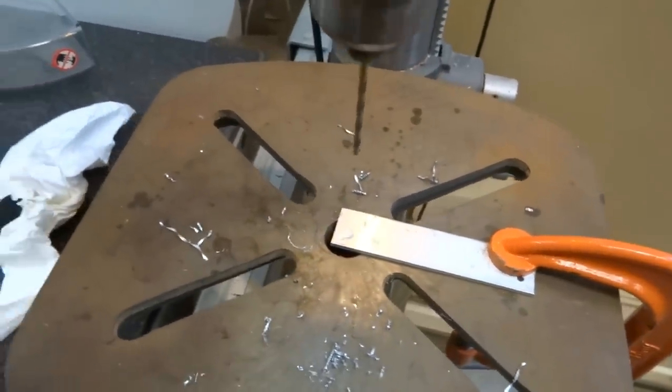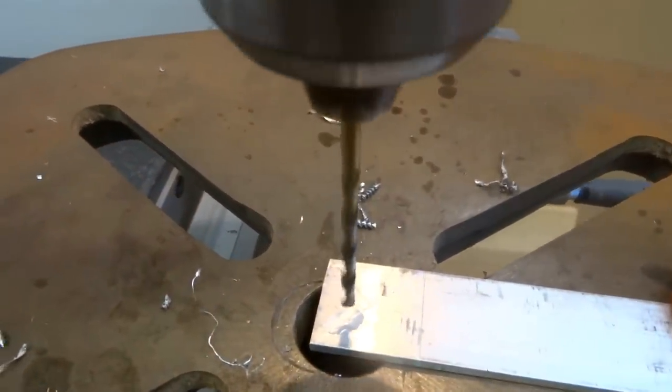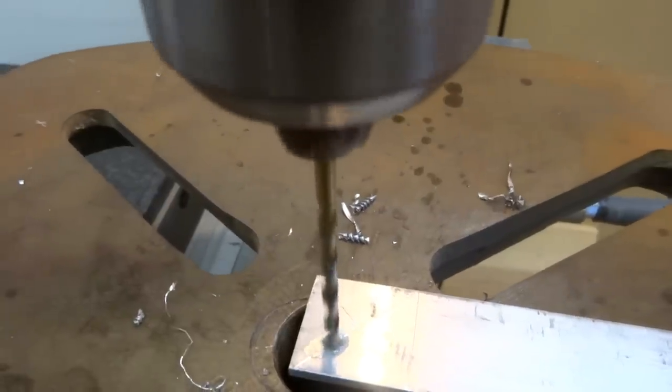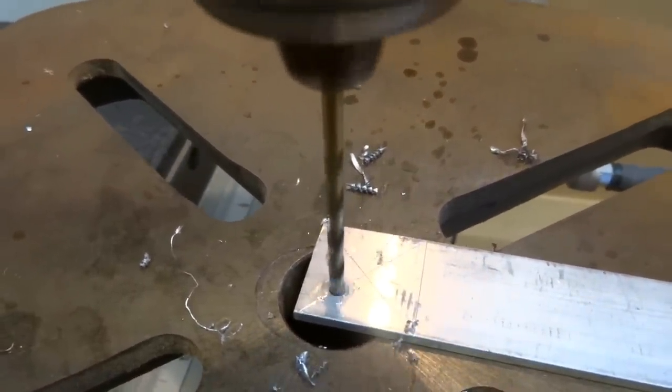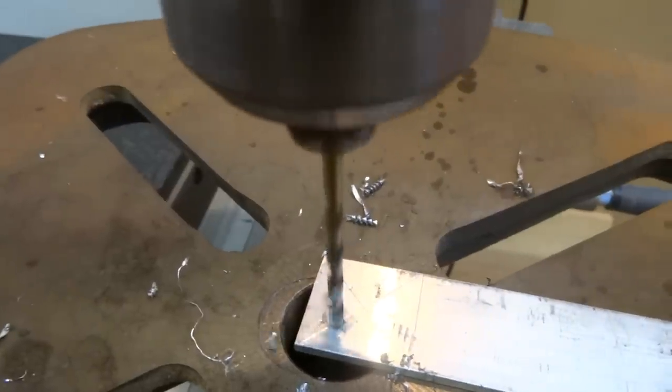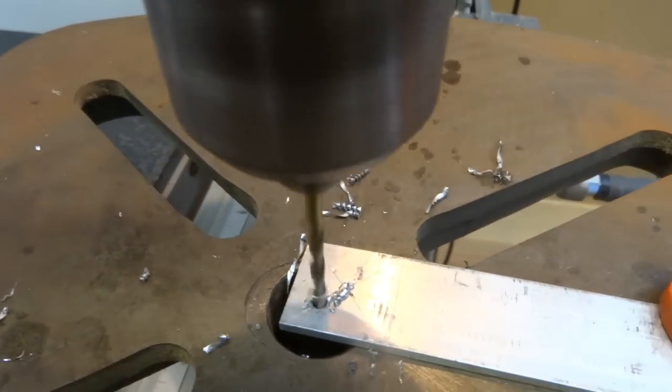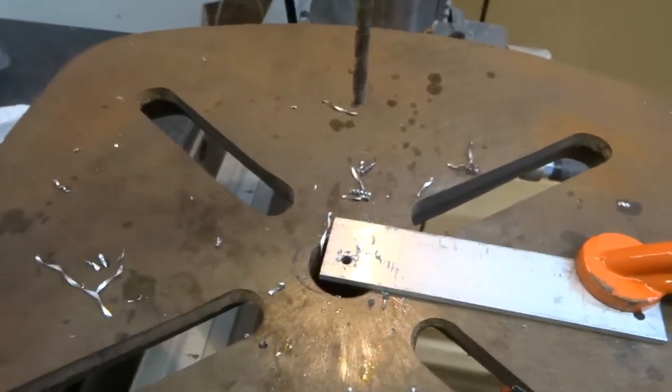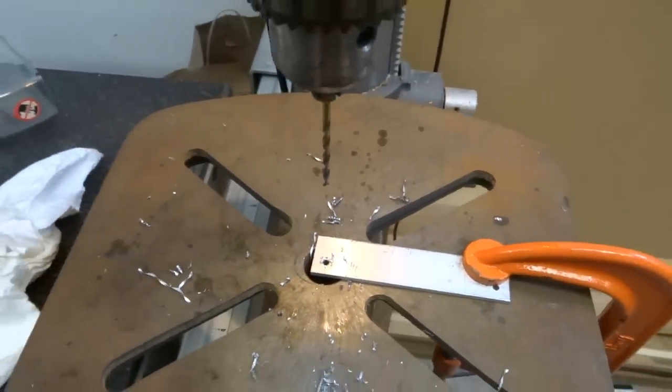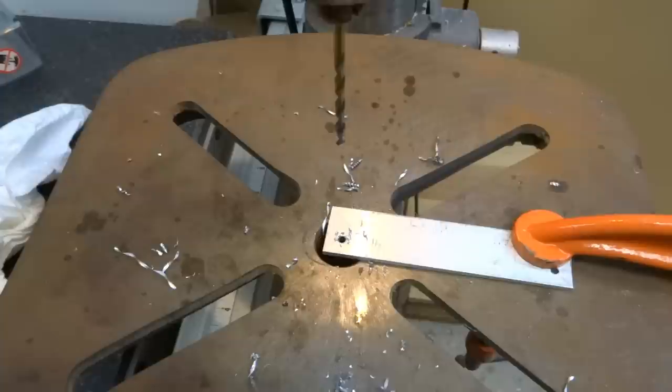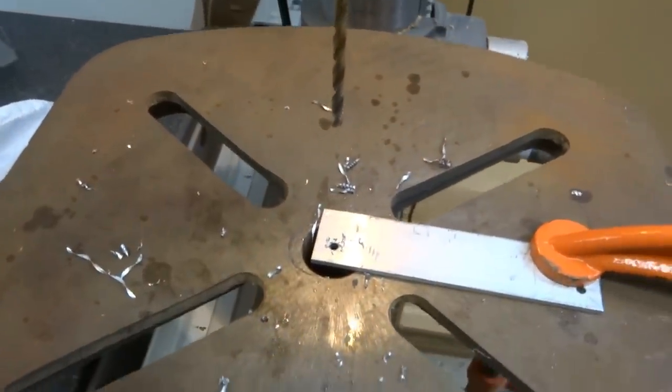Now as you're drilling, you want to go slow. There's no reward for getting it done quickly. And then you want to back it out occasionally to get the shavings off and also keep it from getting too warm. So the other thing I should mention, when you're drilling metal, whether you're using a drill press or a hand drill, you want to do it on the slowest speed you can. You don't want to go fast, that's just going to generate heat, which is just going to destroy your drill bit. So go nice and slow.